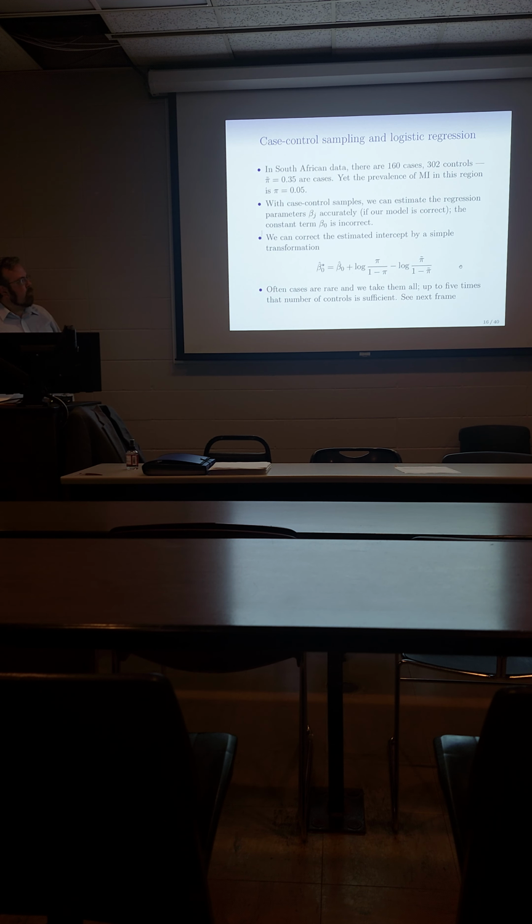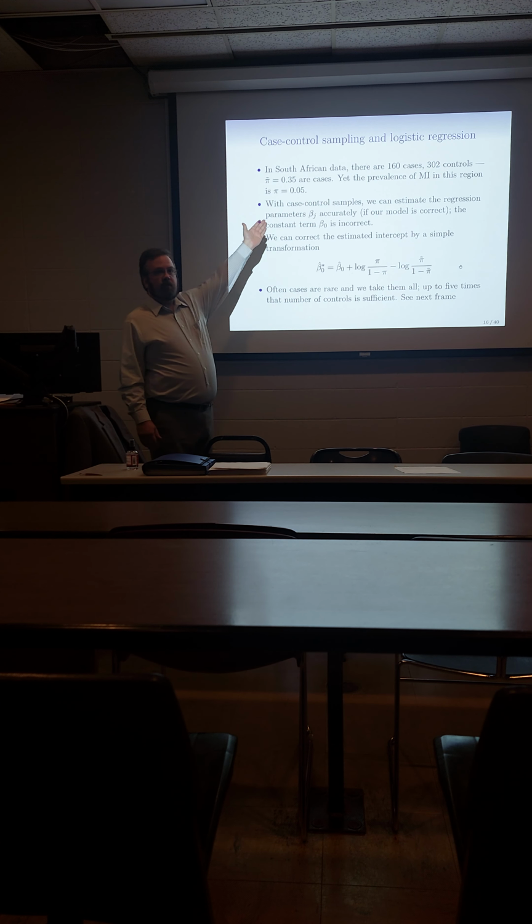It said we can output a relative estimated inference sample by adjusting for the control system to estimate regression parameters for the system more accurately by compensating for the offset and scale, right? So we train it with the 160 and 302 cases, right? But what we then do is we adjust the sample from the 0.35 cases provided for the in system, or relative to the whole system, right?